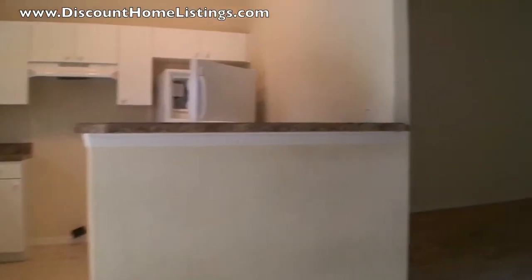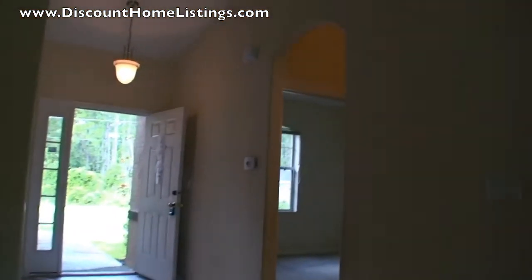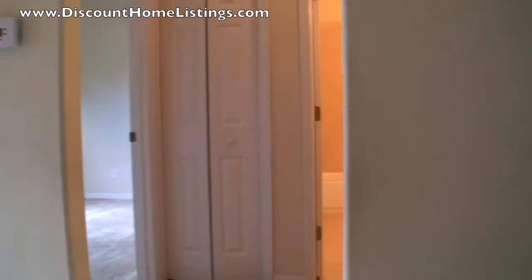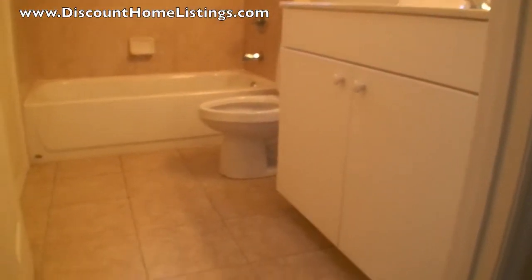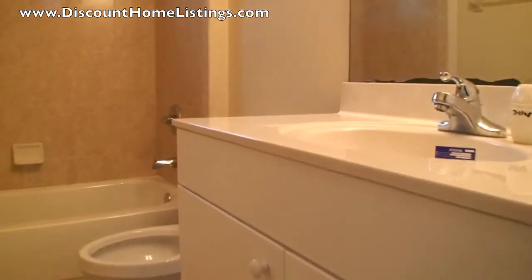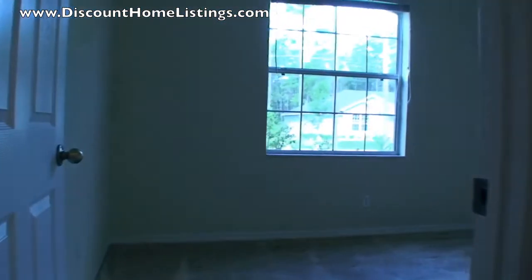Another shot of the kitchen, the living room, and the front entry. Now we are going to go in and take a look at those guest bedrooms — just your standard bedrooms, as you can see. The guest bath is pretty handsome, I like it. If it were me, I would probably leave the carpet and see if I could rent it without replacing it.